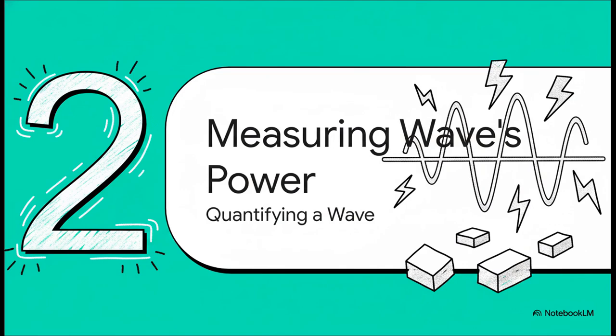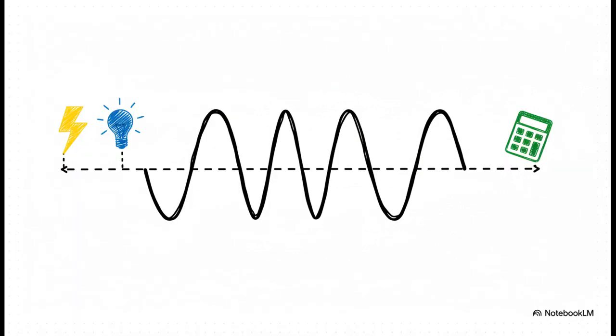Okay, so we understand the shape of the wave now, but how do we actually measure its power? How do we stick a single, useful number on this constantly changing value? Well, to solve this problem, engineers use two main measurements. The big one, the most important one, is the RMS, or root mean square value. Just think of this as the effective power. It's the AC value that gets the same amount of work done, like making a light bulb just as bright, as its DC equivalent. The other is the average value, which is exactly what it sounds like, but with a little trick, it's only averaged over half of the cycle.